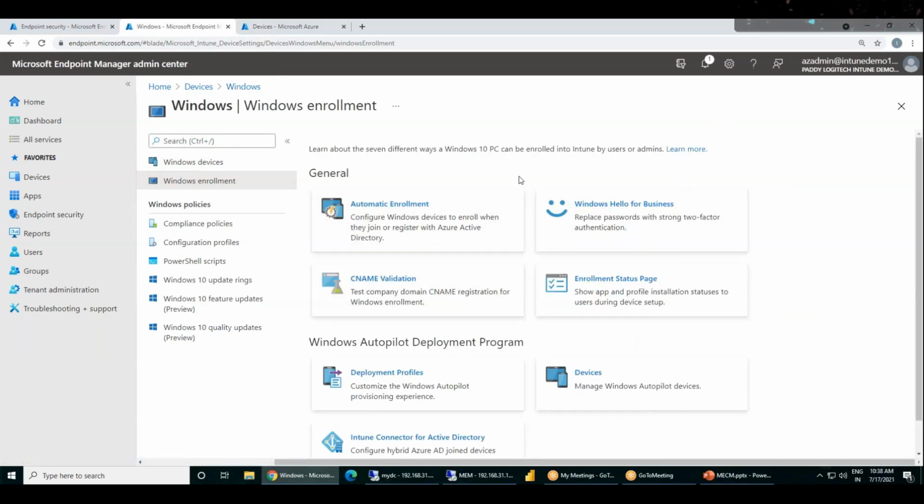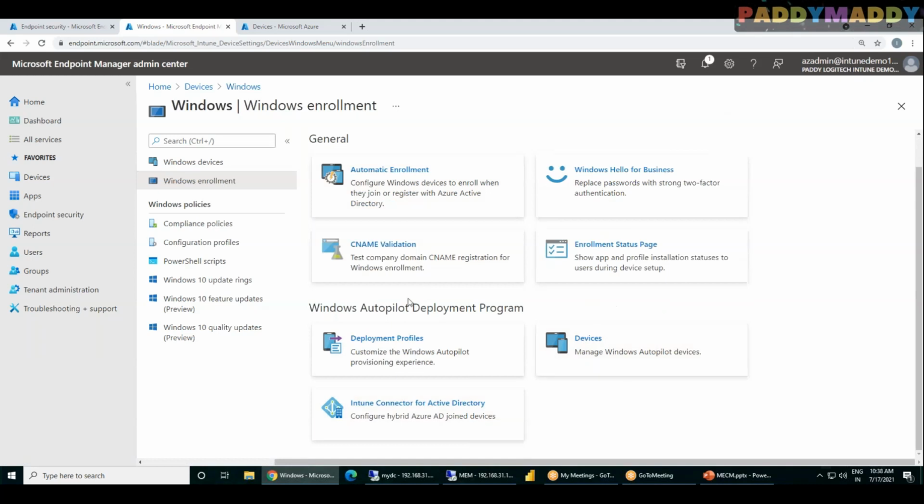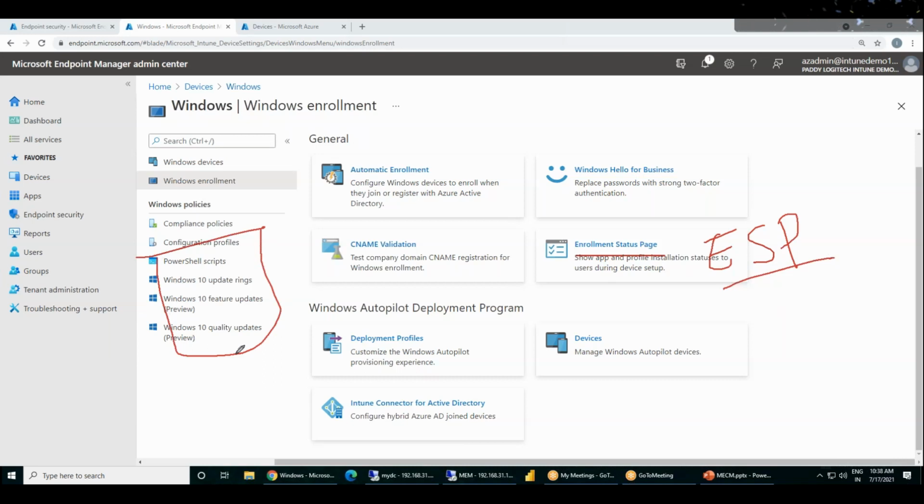We actually worked on the general but not on the autopilot program, right? So here I just wanted to explain a few things. This is called ESP. What is the importance of the ESP? ESP is basically when autopilot is going on, the autopilot screen should stay there for some time. For example, maybe autopilot got failed, so the user has to collect the logs. If you want to give that option to the end user, we need to enable the ESP option.